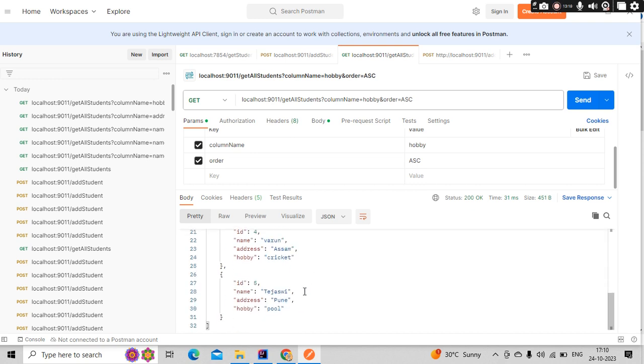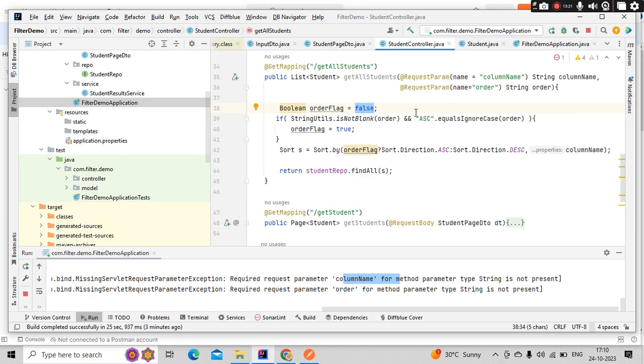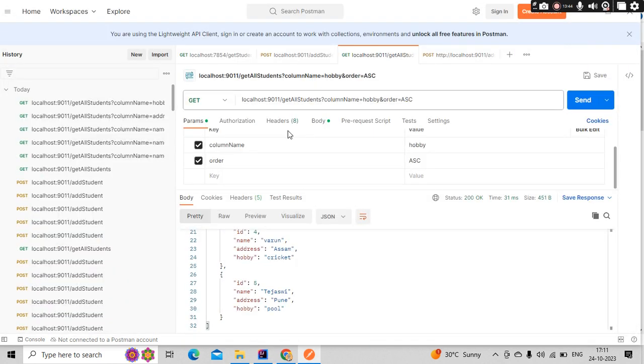Then likewise we have made it more independent. The only thing here is column name is mandatory. If you are not passing, then it fails. In that case, you can also do the null check here itself. Before sending here also you can do some null check as well. That's also not a big deal.